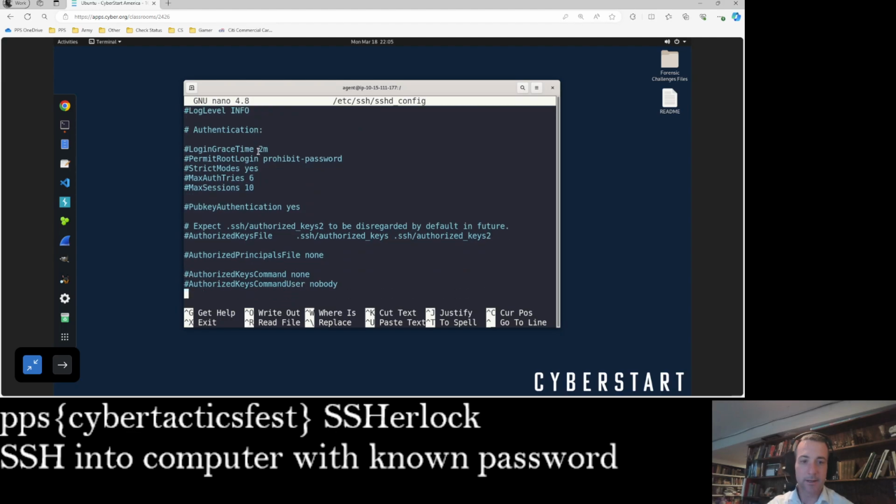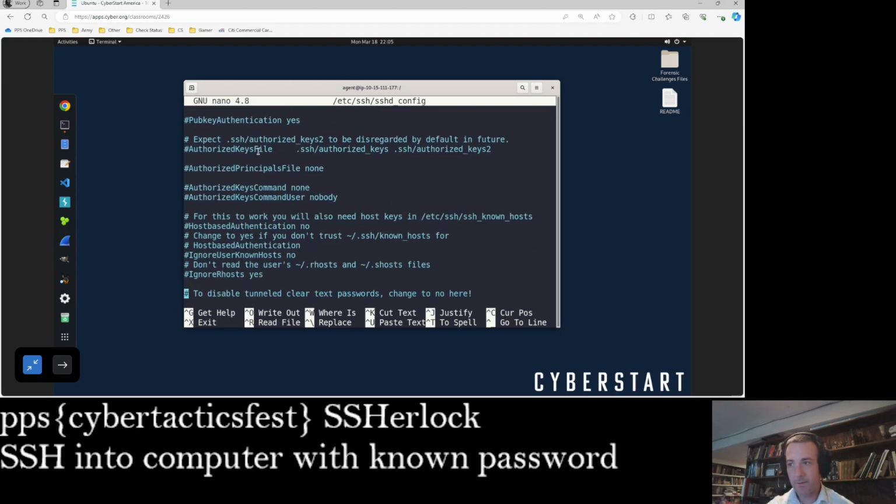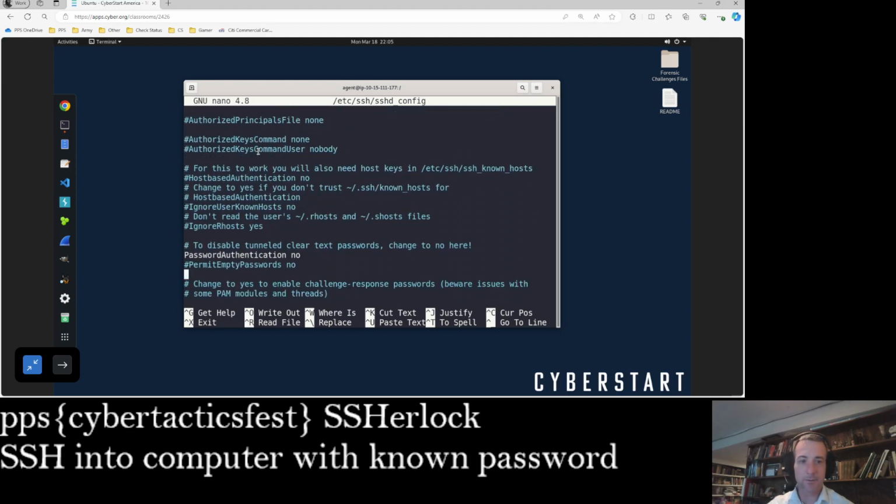Get all the way down to where it's asking for the password authentication, and this is like the dirtiest thing. It seems like it should be a button. It's not. All you do is delete, delete, and change it to yes. Alright, to get out of Nano and save it, you can Control X.